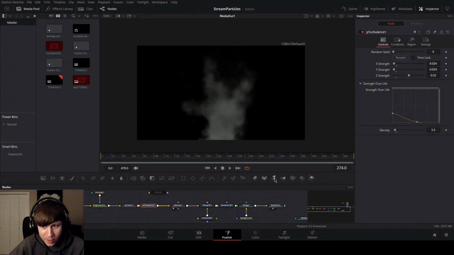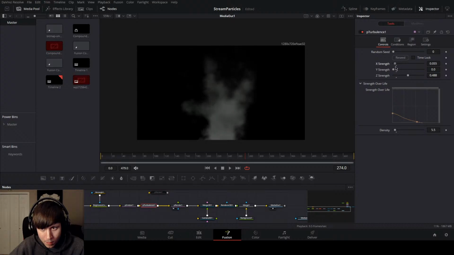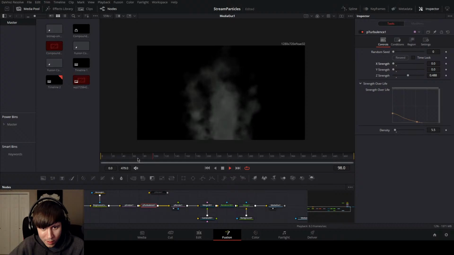That turbulence really does make it look more convincing, but it's causing some weird pulsing. It happens if I just get rid of the X and Y strength altogether. Just have Z turbulence. It doesn't really do much.